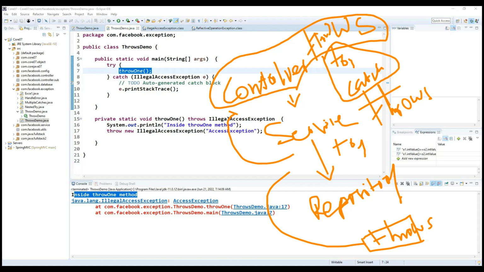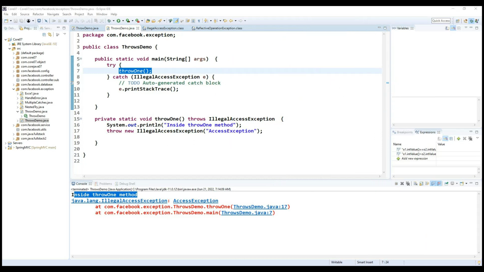Sir, at the beginning of the try block, it is going to throw one method. There, throw new illegal access exception means it is creating an exception. Yes. And then throws illegal access exception means it doesn't want to handle the same exception. Yes, basically, whenever we throw this exception we need to handle it. Using the try catch block we can handle an exception, but inside this throw one method, I'm not interested in handling this exception, so I'm giving you this option here.